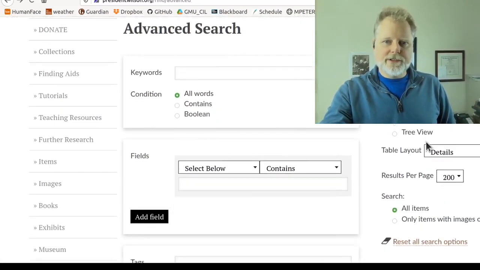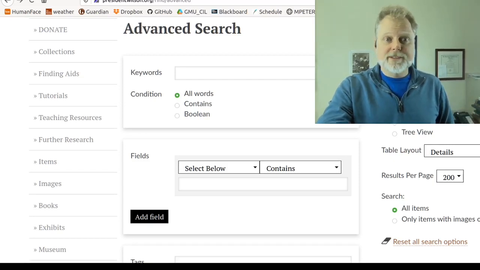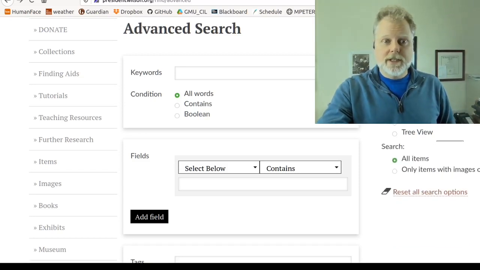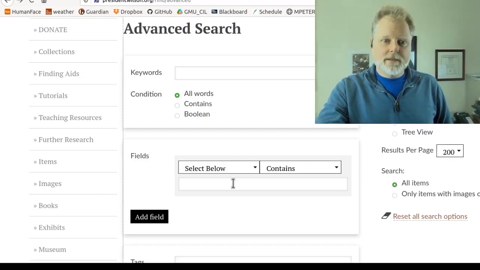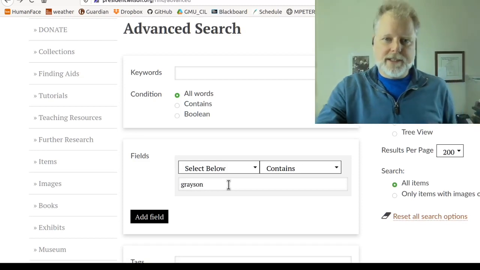If you go here to the right column, you can do an image search, and that means that your results will show all of the files associated with these items, and so you can get a good sense of what is in your results very quickly.